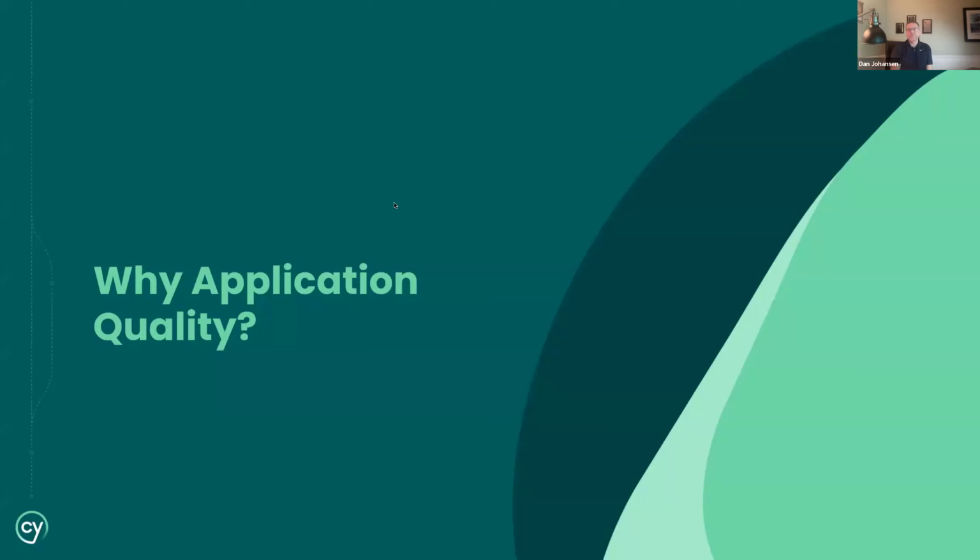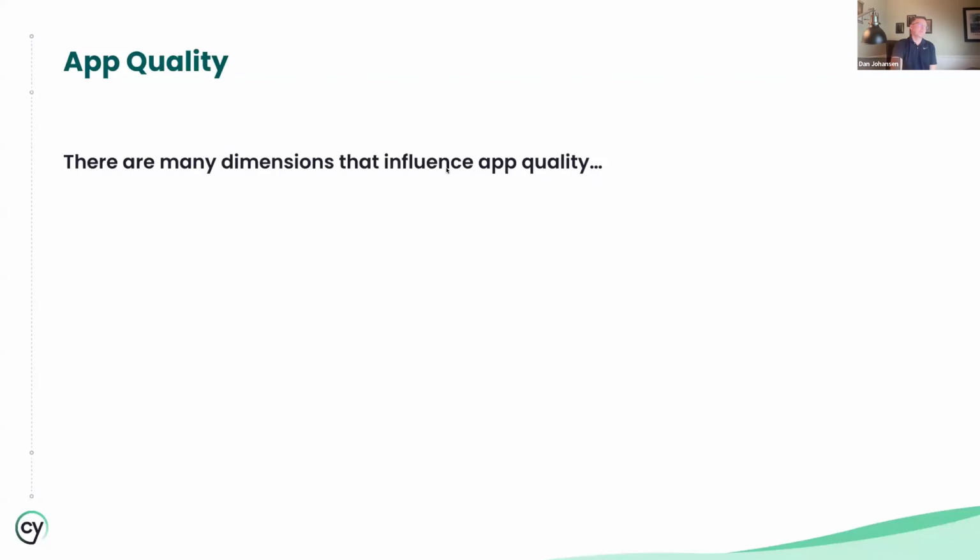So why application quality, and what exactly is application quality? There are many dimensions that can influence application quality. And if we open this up and I were to ask you, what is it in your mind or in your opinion that is the one biggest thing, or the handful, the top three things that influence app quality?